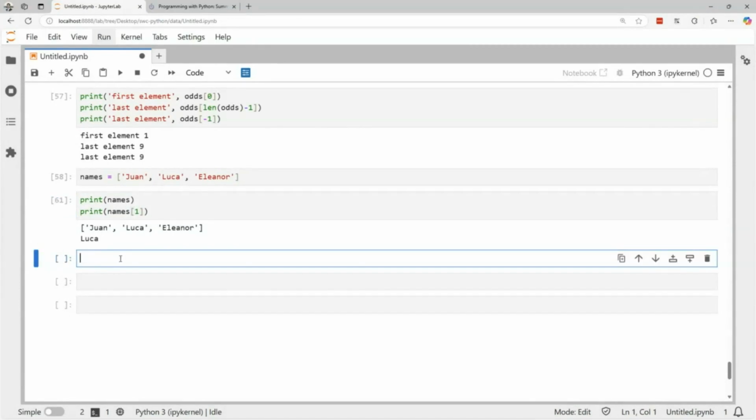So for instance, if I want to edit one of the elements, I can do that. If I want to, for instance, in my case, add my middle name, you can use names[0] equal to a new value.